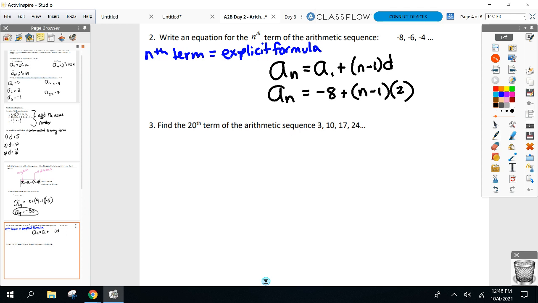Right, now that right there, what you're looking at would be an acceptable answer. But my expectations are a little bit better. I need you to clean up that right side, please. What do I mean by clean it up? What can I still do here? Distribute the 2. I can't distribute the -8. It's being added. I can only distribute the 2 because it's being multiplied.